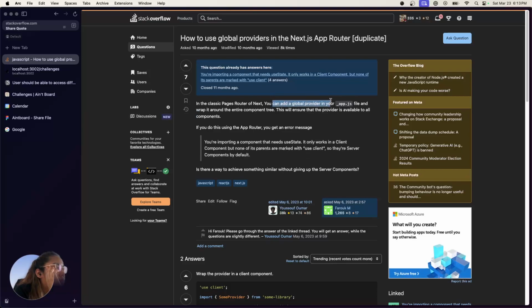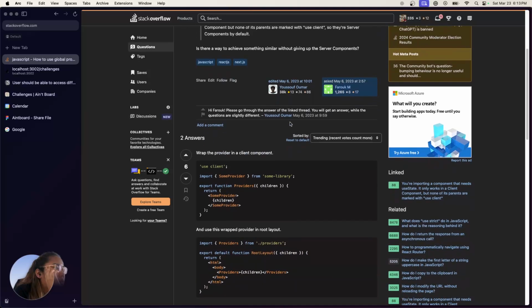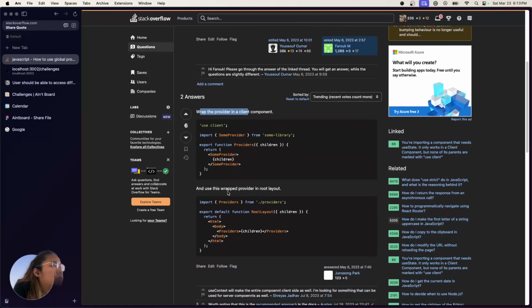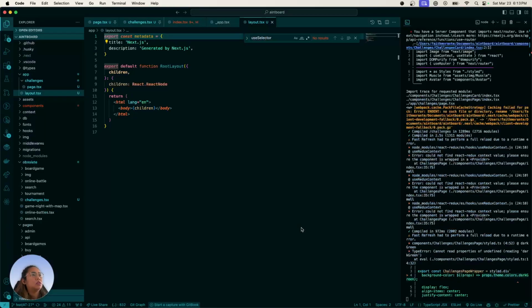Yep, you can add a global provider in your app. Okay, well, how do we do this? Wrap the provider in a client component and use this wrapped provider. Ah, okay. Makes sense.